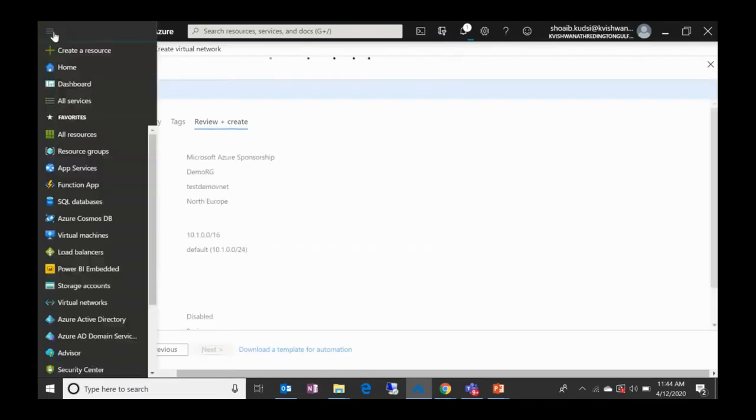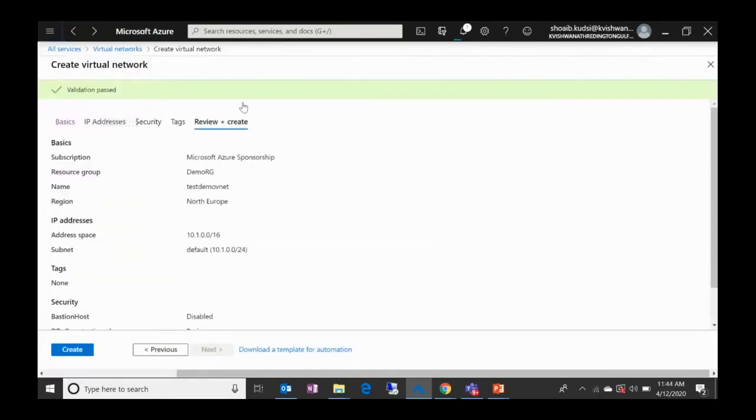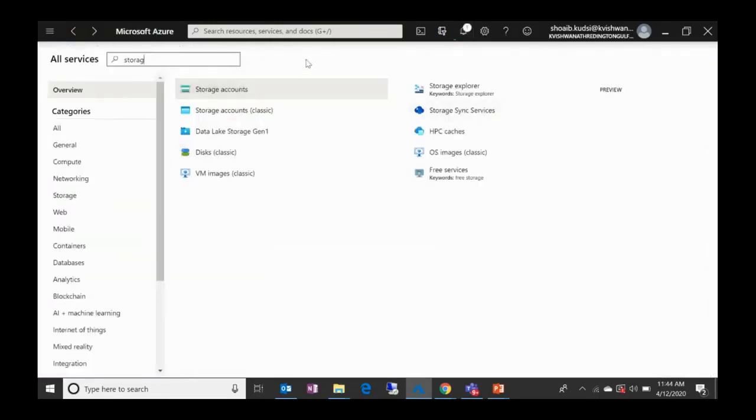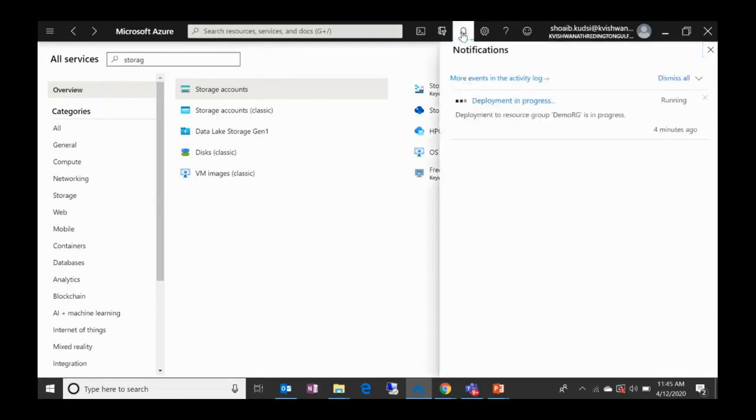So this is pretty straightforward, guys. You need to go to Azure, you need to search for any of the services, and you will go ahead and do it. So in Azure, each service is independent of each other, and you can attach it later. Like I create a storage account here, and while creating a virtual machine, I can attach this storage to the virtual machine. We create a VNet, we create a public IP, and I can attach that public IP to that virtual machine. Of course, they should both be in the same region. So once this virtual machine is created, I'll go ahead and log in and show it to you.